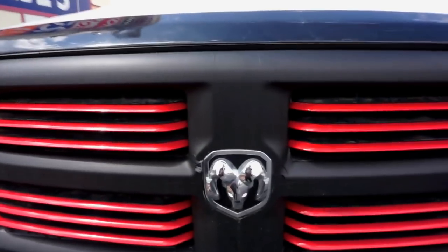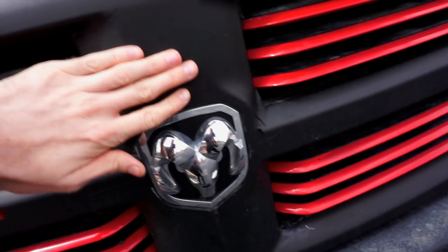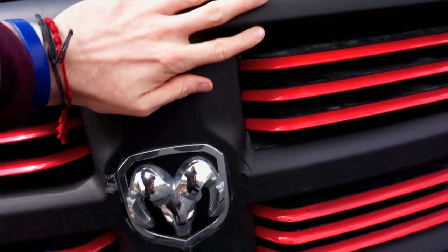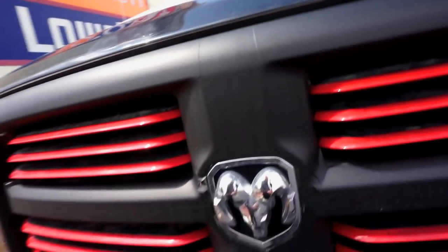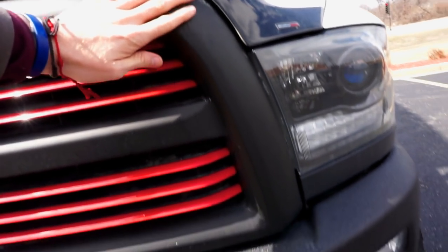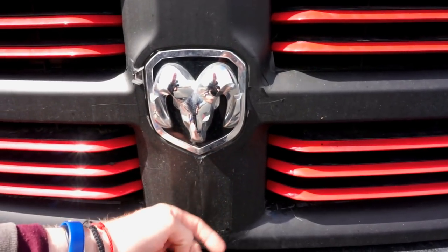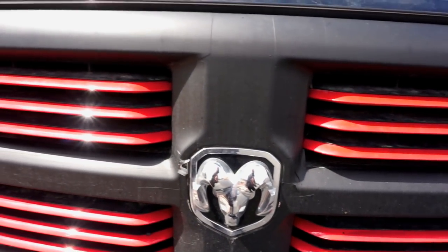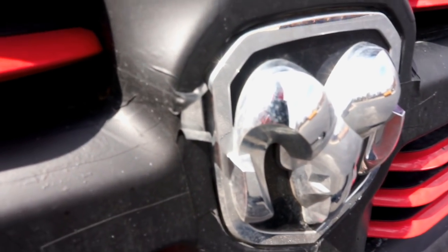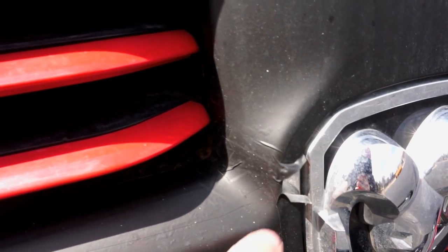So about 2 months ago, I took the plastic dip off the grill, so it was back to chrome, and I wrapped it. Okay, I vinyl wrapped it. So I ordered 3M vinyl wrap off Amazon. I wrapped it myself, me and my cousin. He showed me a few pointers. He's kind of a rookie in the wrap world, as am I. And I think we did pretty damn good for our first time. In 2 months, the only issue is right here. So, see that? It's peeling a little bit.